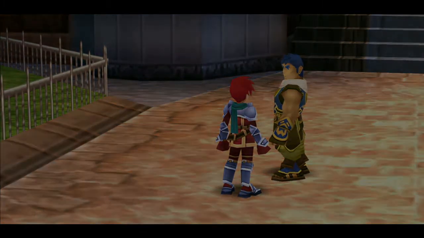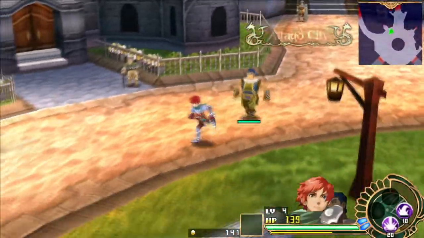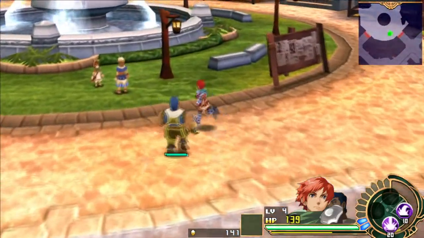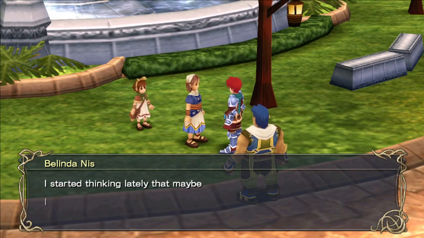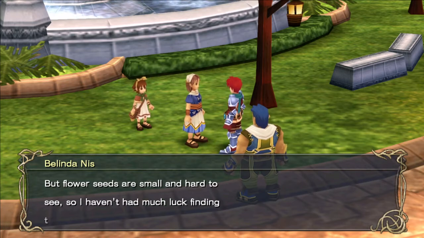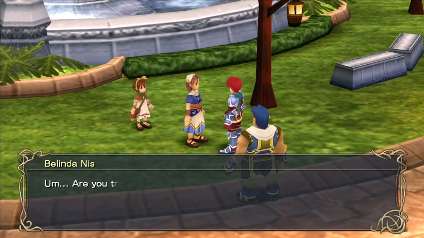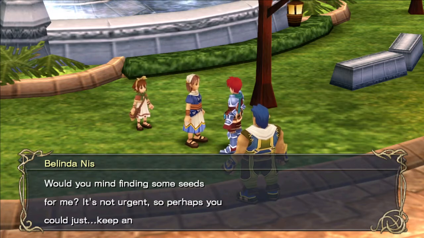However, before we do visit her, just a couple things that we want to take care of. Now that we've gotten the letter from the king, a couple things have opened up for us. First off, there will be a woman to talk to in the square here. Let me see, I believe it is her. Yes, this is Belinda Niss. She is a flower enthusiast, and she'd like to grow some of her own. I smell a quest coming on. Yes. Well, adventurers, get it right.